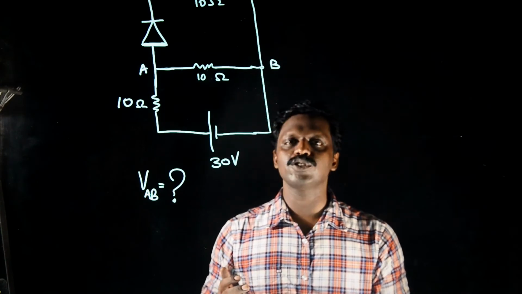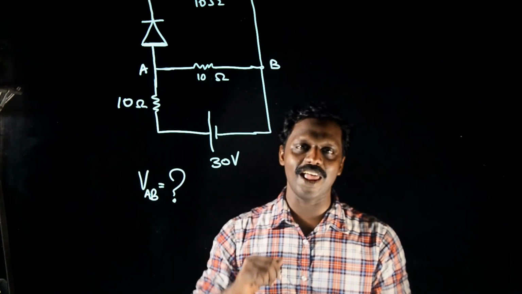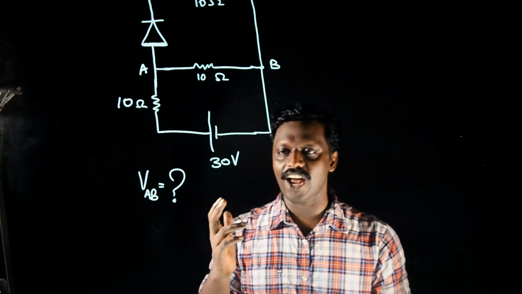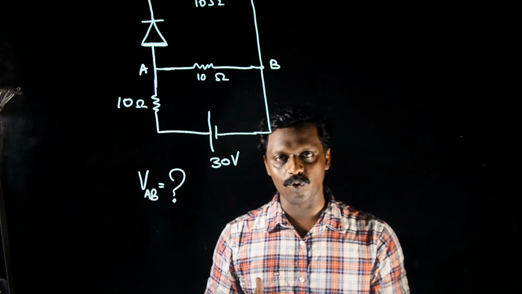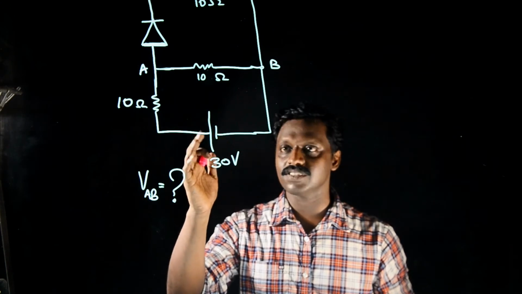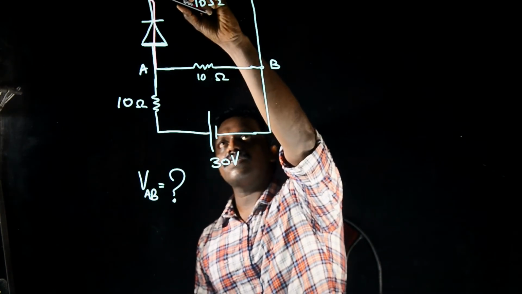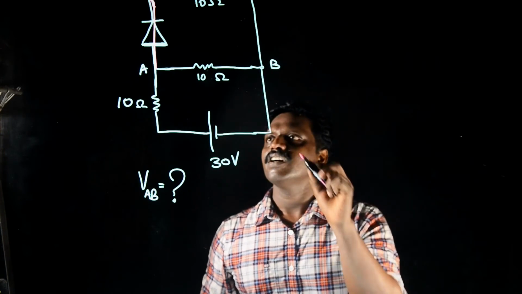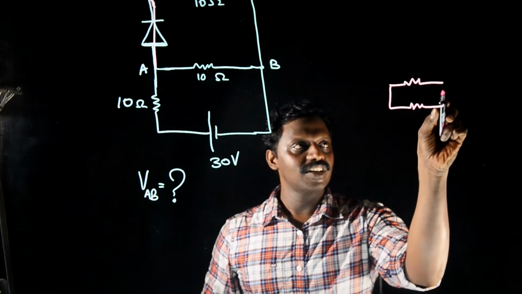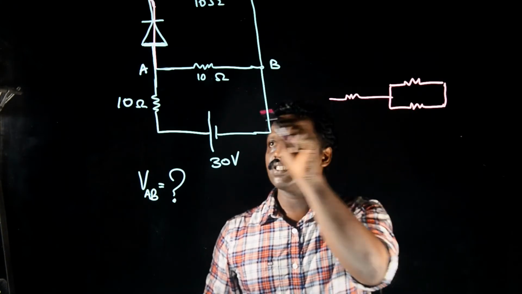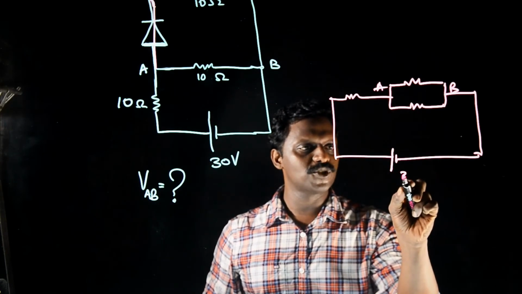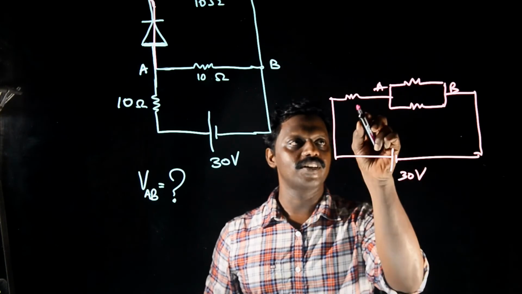In this question, we have to find the potential difference across the points A and B. We have three resistances, 10 ohm each, a PN junction diode, and a driving voltage source of 30 volt. Since the PN junction diode is forward biased, it acts as a connection wire, so that we have the two 10 ohm resistances parallel to each other, which is in series with the 10 ohm resistance and is connected to the voltage source of 30 volt.